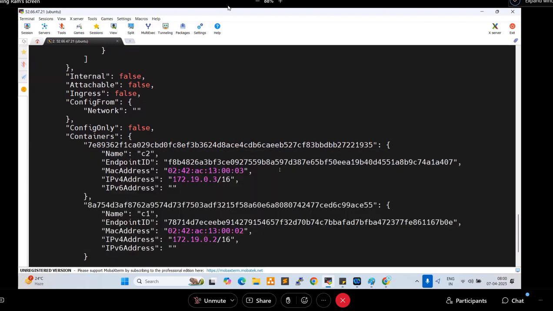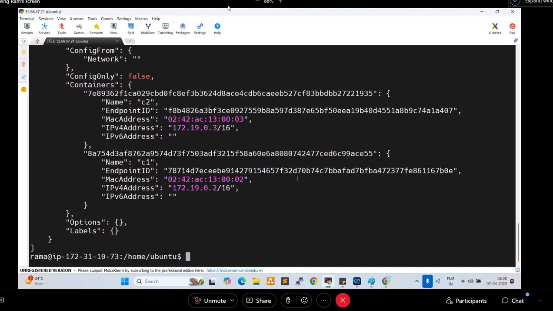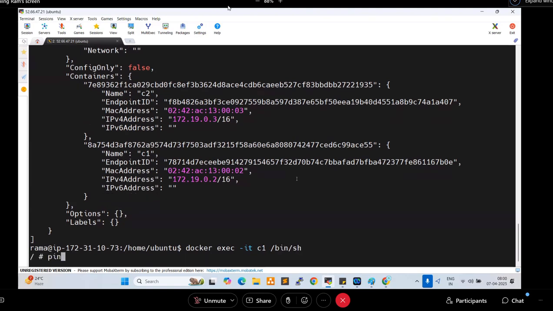Now I want to check the communication between C1 and C2. For which, I just want to log in to C1. Docker exec -it container name C1 /bin/sh.